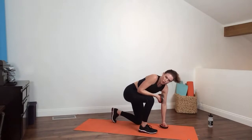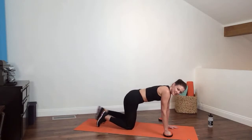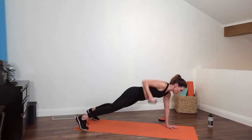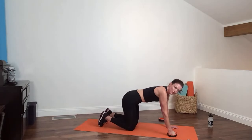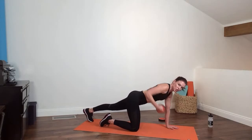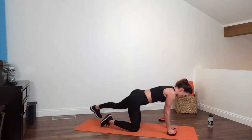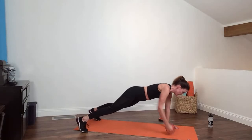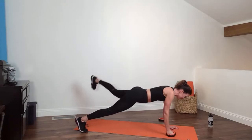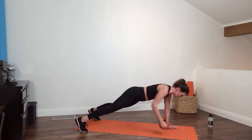Come down to your plank. You're going to hold the weight in your right arm — remember it's the other leg, the left leg, that kicks up. Hold your plank and go: right arm row, left leg kick. For those choosing modified, this is a great option on all fours — you can also choose to extend just your left leg back. Row down, kick down, row and kick. Draw that chest forward.